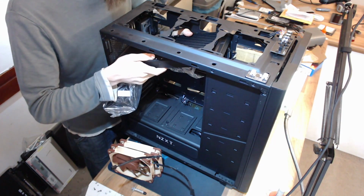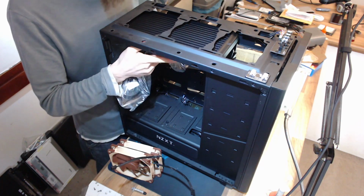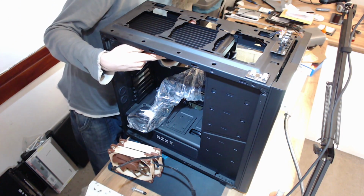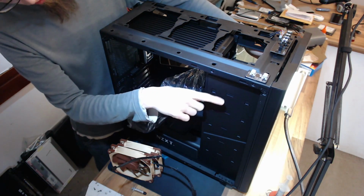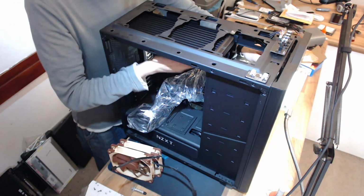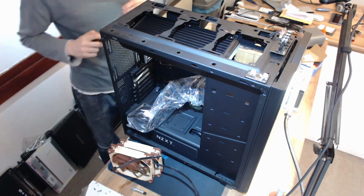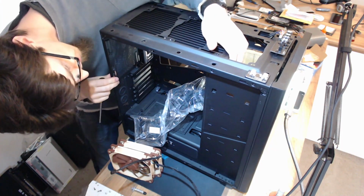Okay, right, let's just trial fit our rad and just see how that's going to go. This is big. Coming from the front. I think that's going to work the best. Let's do that. Okay, so I think we're going to drop out the top hard drive cage for this. So we've got a whole row of hard drive trays here, one there, and so on. If we take out this top one, it's going to give us more clearance on these hoses. So you guys will get a better view of what I'm doing in a moment. Just this initial fitting, this is kind of the only way I can do it. So bear with me, please. That is a dank radiator.